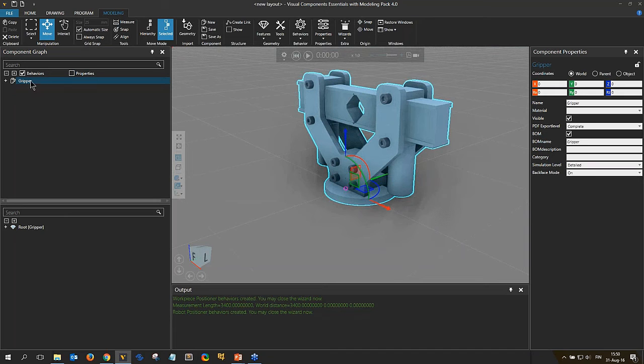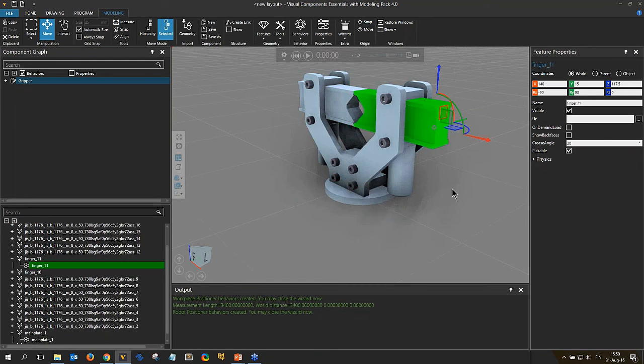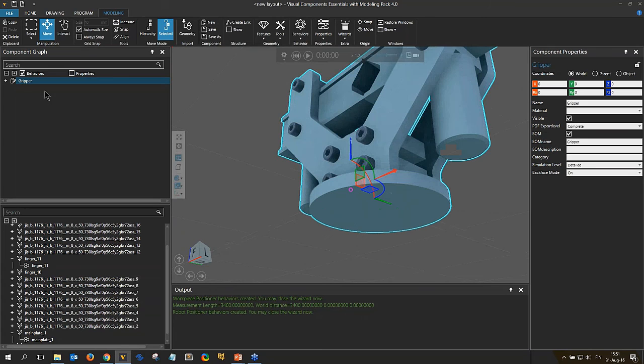Then I need to have, before launching this command, the component selected. If I select some feature here, I would be redefining the origin of that feature. In this case, that's not what I want to do. I want to redefine the origin of this whole component. So I select that here and origin snap.